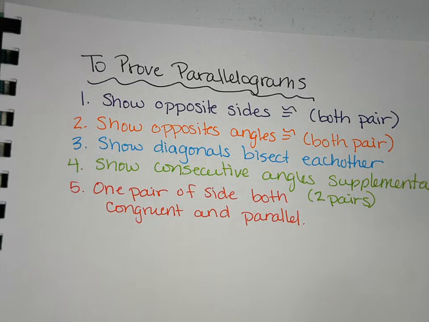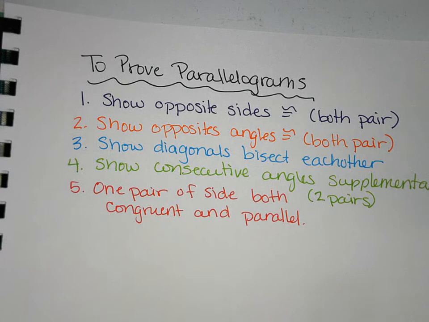If you were to go to something like number 9, look at the picture in number 9. Do any of these 5 properties fit number 9? Okay, so number 1, opposite sides are congruent. We have to show both pairs of sides. So in our picture for number 9, do we see both pairs congruent? We see the top and the bottom, but do we see the other pair? Okay, but hold on one sec. Krista, do you see why it's not opposite sides?